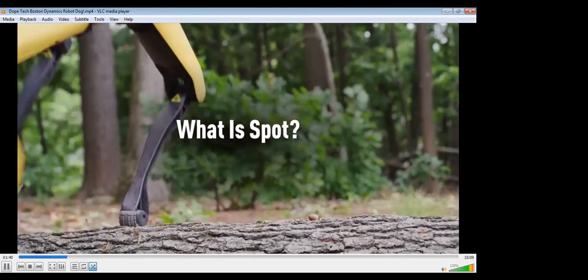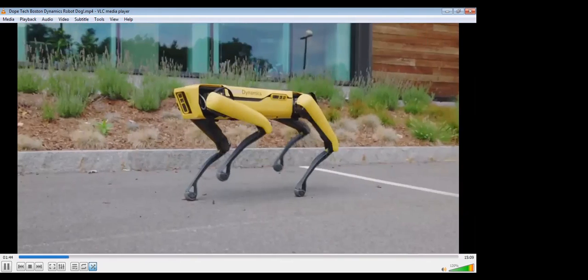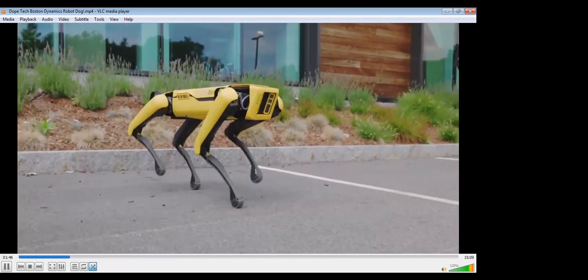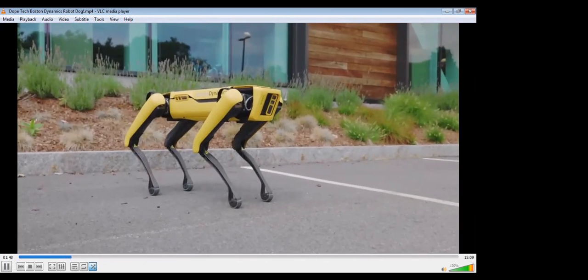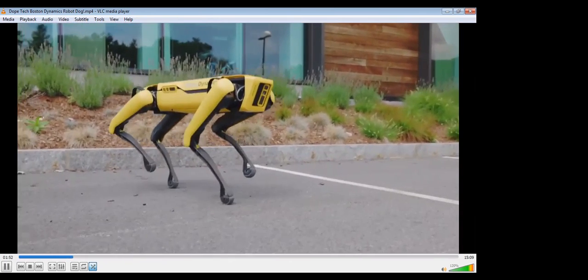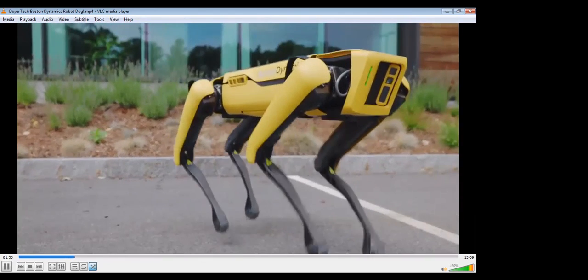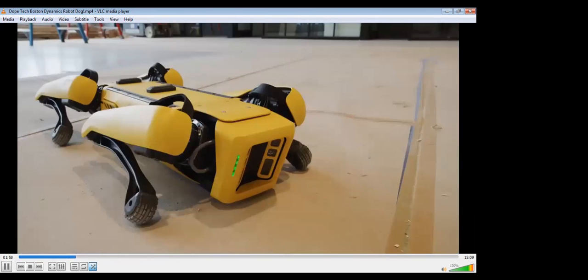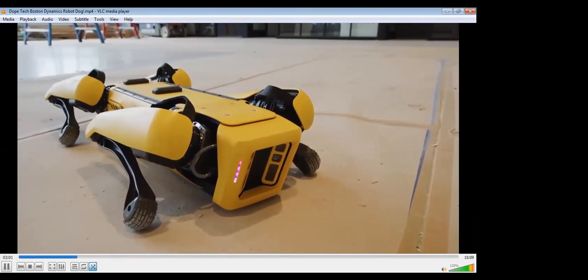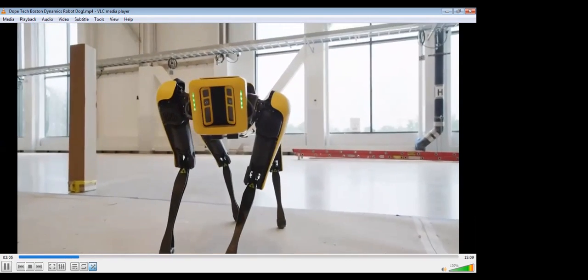Okay, so what is Spot? So Spot is a quadruped robot that's basically a computer, battery, and sensors all together on top of some motors and metal and joints in the shape of legs. Does that make sense? Spot is mostly metal, so it weighs around 60 pounds, pretty hefty, and it's the most refined version yet of this remote-controlled dog concept.